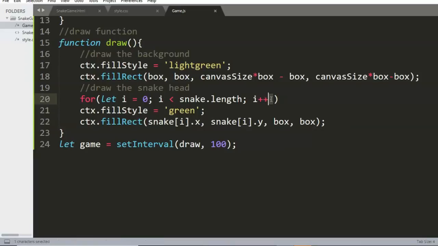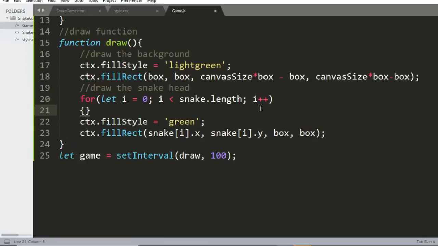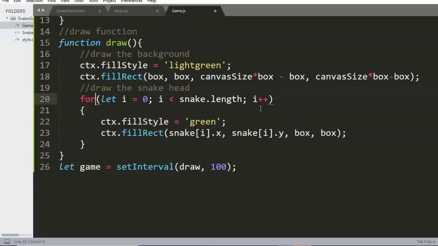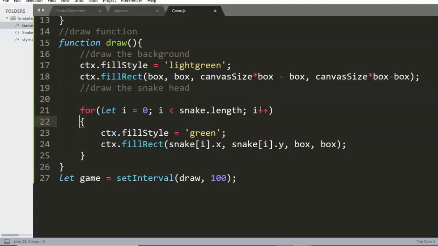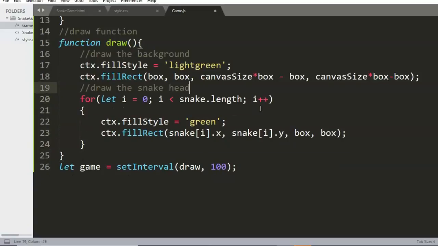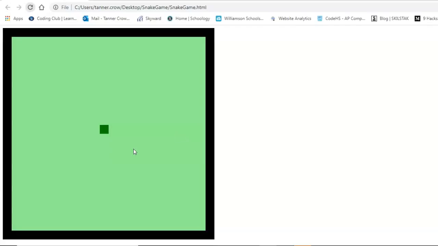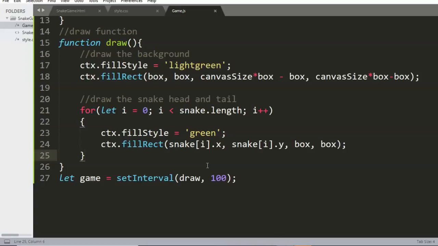And so as you make this, don't forget to use the correct curly brackets. Make sure you have an open and a closed curly bracket, and help yourself out by lining these up correctly, so that you can see it nice and pretty. And maybe space out your comments a little bit too, so you know where, okay, draw the snake head and tail. So once we add to it, this should work the exact same right now, because we haven't added to it. This should just move it a little bit up and to the left, and then allow us so that when we add to the snake, it'll keep moving forward.